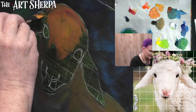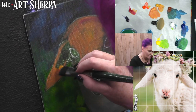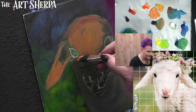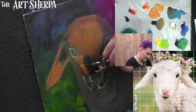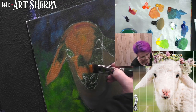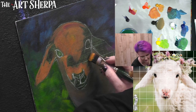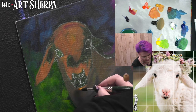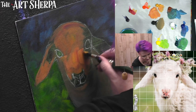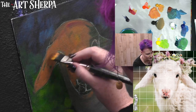Doing his underpainting is not really as hard as you might think. He's just a couple of layers and it's just understanding where he's going to be built from. I come down here and kind of fill this in almost to the nose. Under here. Right here. Sort of under there. So building up that first layer that's going to set up our fur.